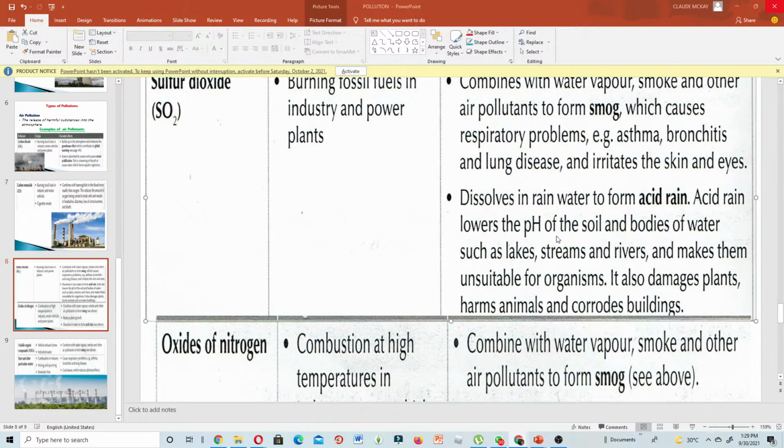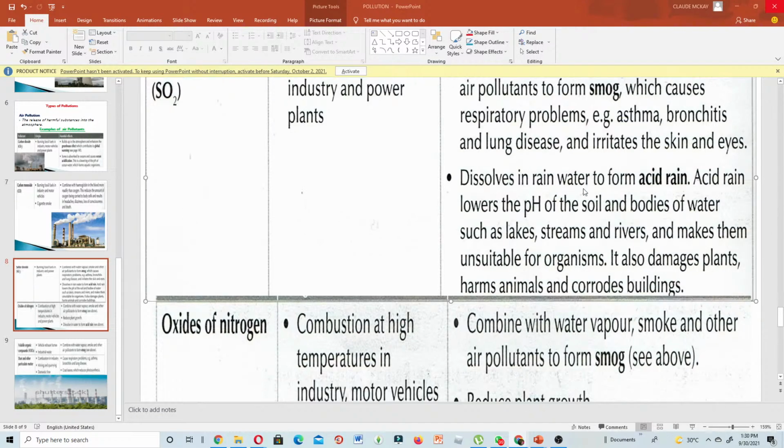And once this acid touches the leaves of the plants, it will burn down the plants. So that is why sometimes in those areas, persons don't like to plant those plants, because they are going to burn up because of this thing called acid rain. So it actually damages the plants.